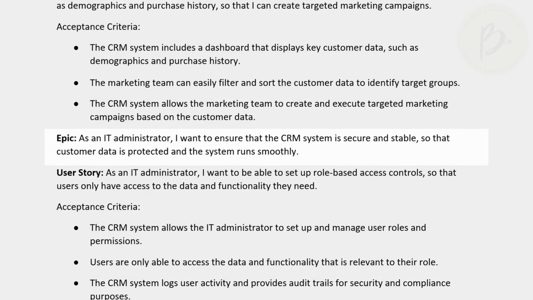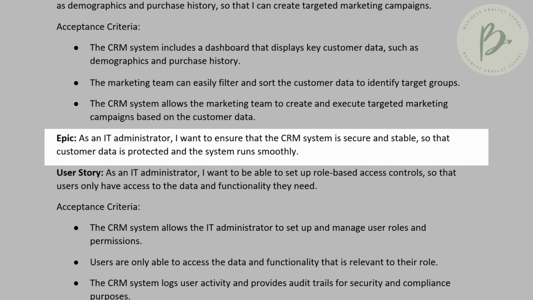Okay, I'll give a final example epic from the IT administrator perspective. Through your business analysis approach, you've identified your stakeholders, you've identified their level of power and interest on the project, you've identified their requirements, you've created your stakeholder requirement matrix, all those things that you've done. So when you're representing your requirements or your user stories and epics, you want to write it from the perspectives of these users so that you can continuously be able to trace these requirements, to know who wants what, and why do they want it. I feel like I'm talking really fast.